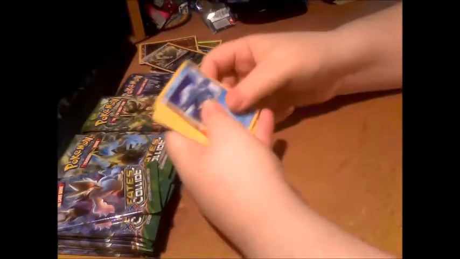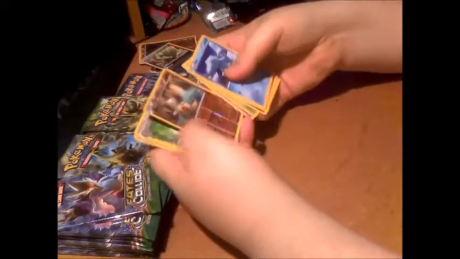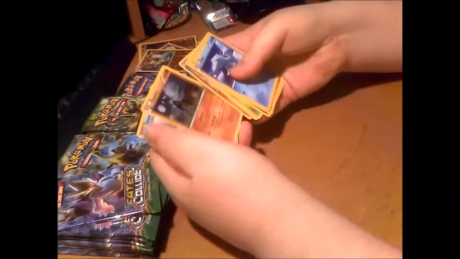The packs that are a real bitch to open. Ooh, a seal. We have a seal. We have Larvitar, Vullaby, Burmy, Koffing, another shiny Larvitar, Superior, Whirlipede, Zygarde, and Omanyte. Ooh.